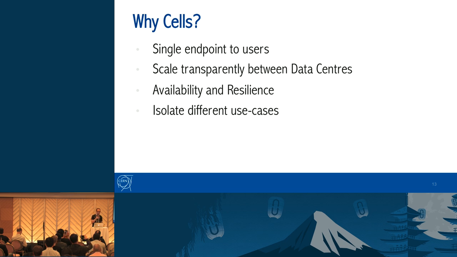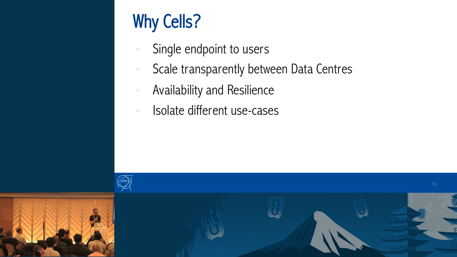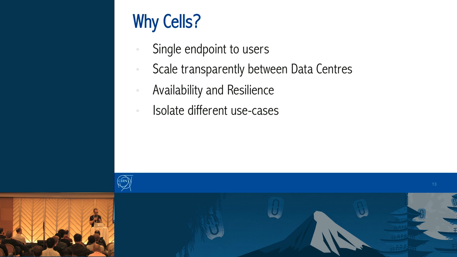So why are we running cells? When we started running cells in 2013, it was a huge challenge — at the time I only knew two other sites running cells: Rackspace and HECTOR. But we knew that to move all the servers into OpenStack infrastructure we needed to partition the cloud somehow. We also wanted to offer only one endpoint to users — cells are completely transparent to users. If something happens to one cell, only a small part of the infrastructure is affected, giving us separation of the failure domain. Also we have different hardware for different use cases, and cells allow us to isolate them completely with different configuration per cell.